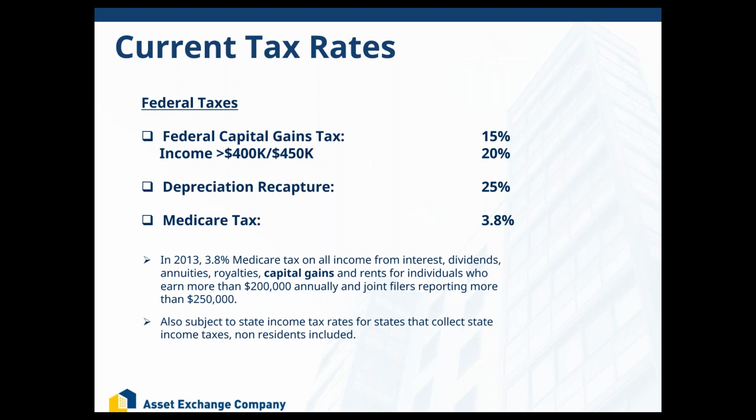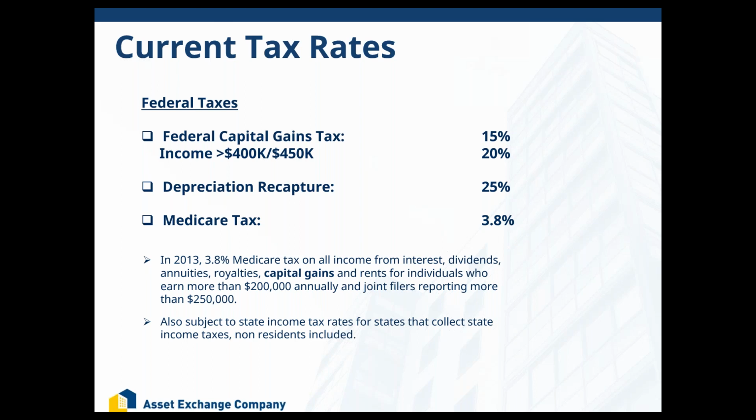Now, the 20% capital gains tax rate was applied historically if you were single and had income of greater than $400,000 a year, or if you were married and had income of greater than $450,000 a year. Now, the reason I'm saying historic is because I think the income levels have risen just a bit in the last tax reform bill that passed a few years ago. But still, any way you look at it, you're going to be looking at either 15 or 20% capital gains taxes.